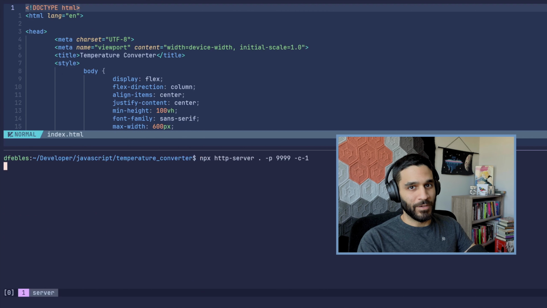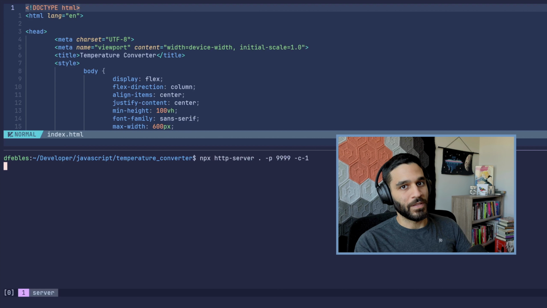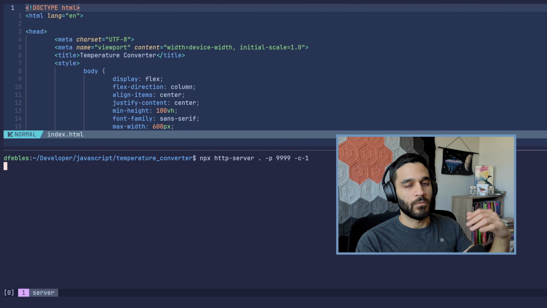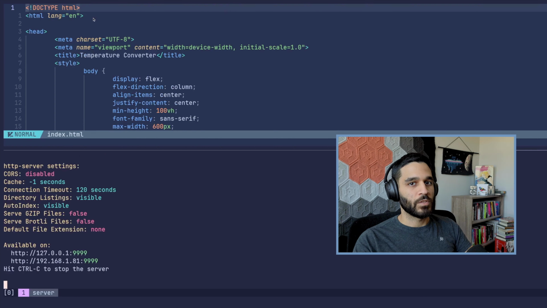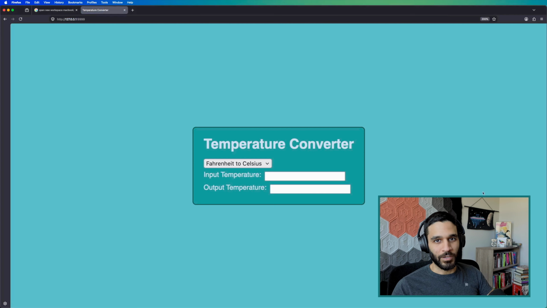Now let's try and run the server. You'll see that I'm just using the HTTP server package from NPM. It will return the index.html file when a browser tries to connect to it. Server's running. We're going to move over to the browser. Here's a temperature converter. As you can see, we input a temperature, and it will update in real time. Anything we add here will work. You can also do decimals and so forth.